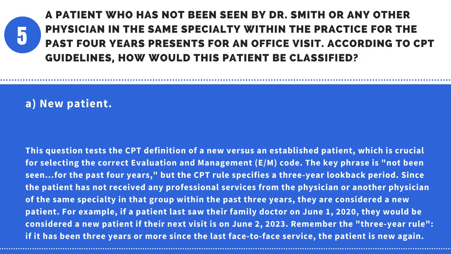Answer: A. New patient. This question tests the CPT definition of a new versus an established patient, which is crucial for selecting the correct evaluation and management (E/M) code. The key phrase is "not been seen" for the past 4 years, but the CPT rule specifies a 3-year look-back period. Since the patient has not received any professional services from the physician or another physician of the same specialty in that group within the past 3 years, they are considered a new patient.